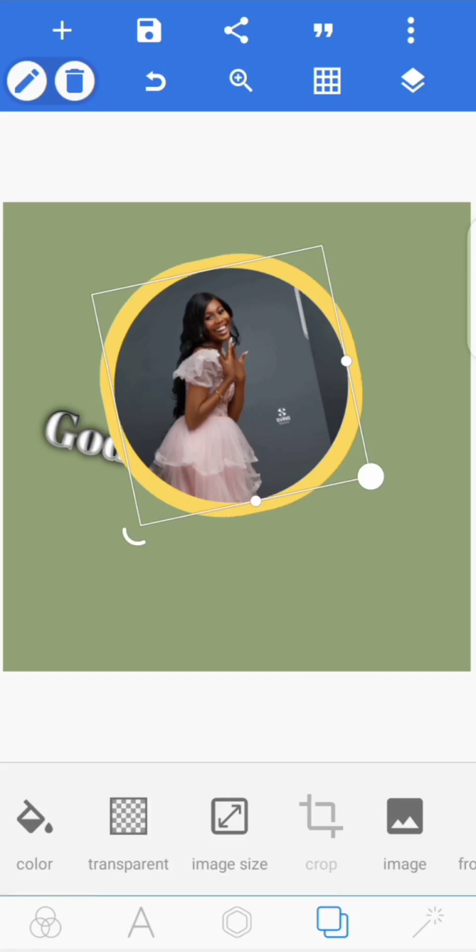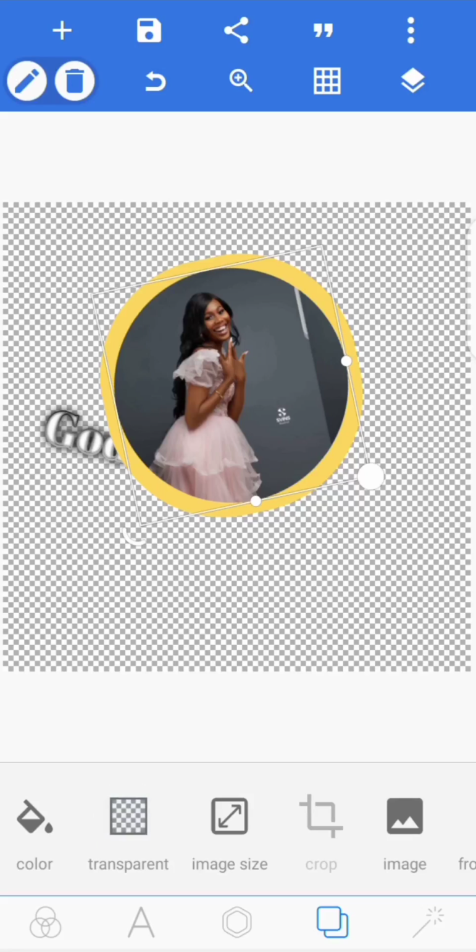You can also make your work transparent. This is a PNG right now, it is a PNG photo. I use this a lot when making logos, watermarks. You can use this a lot when making logos.